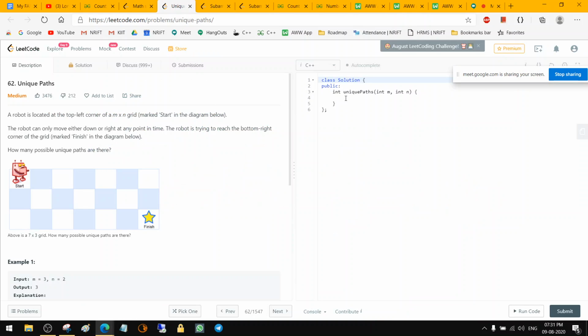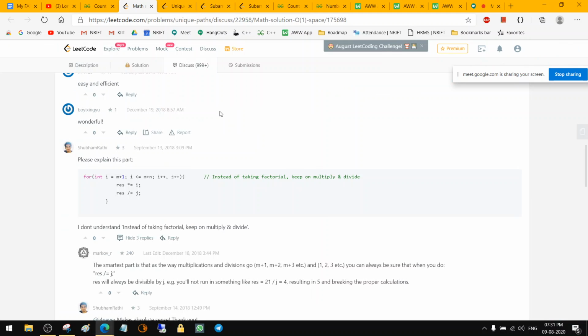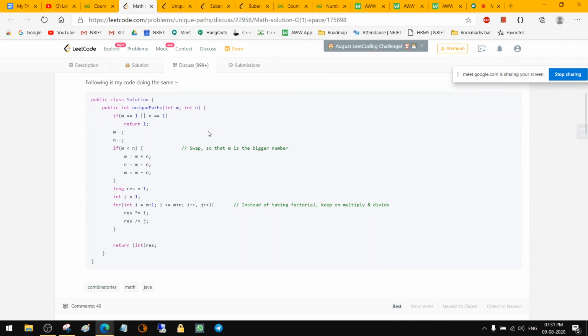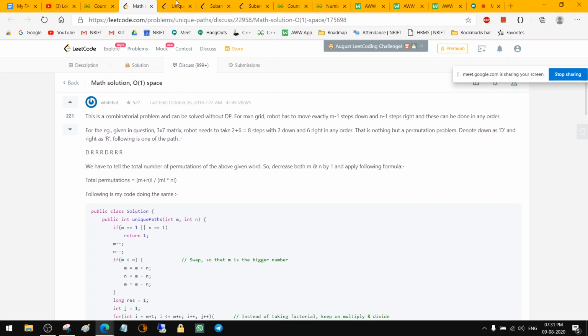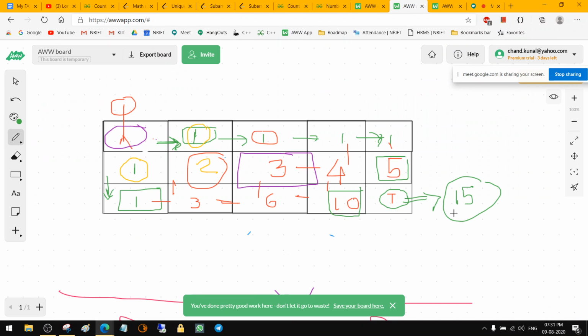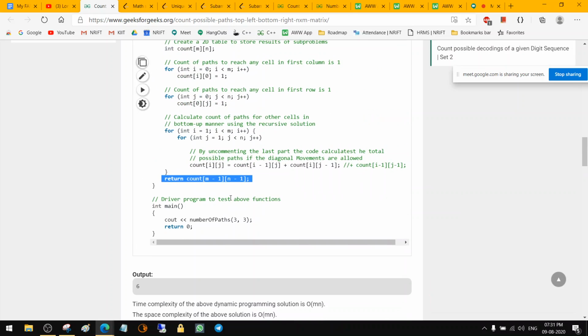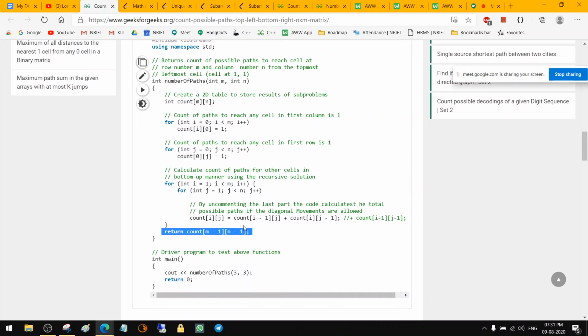Okay, we can check it also. Never mind, the answer is 15 because that's the DP approach, and we need to check only two elements, that is the one above it and the one to the left of it. So it's defined right here. We are adding the position that is above us and the position which is to the left of us.